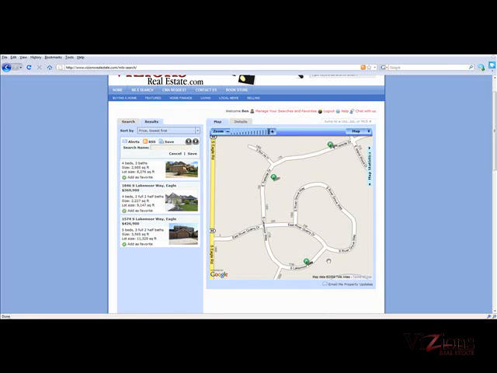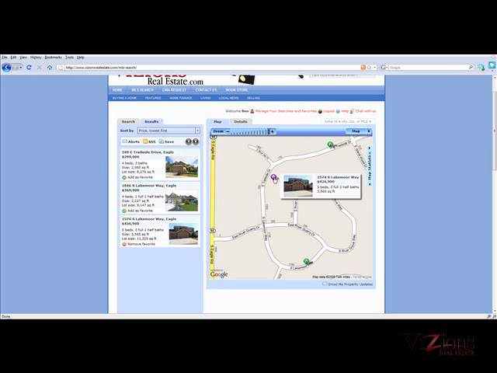Once you have logged in, if you sign up for alerts, go ahead and type in the name of the search you want. I'm going to call this one Island Woods and click save. And that's going to automatically start sending you those email alerts as these properties become available. So you don't have to keep searching over and over again every day. These listings will be delivered to you instead of you having to go out and find them.